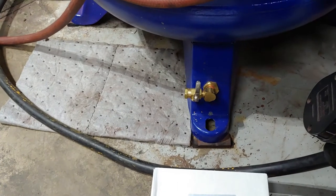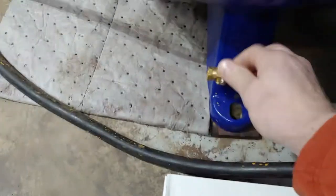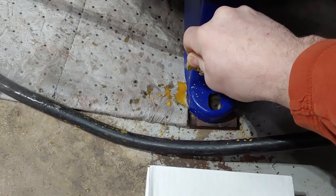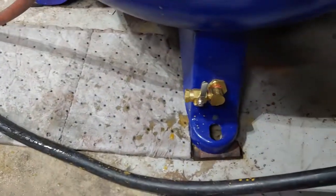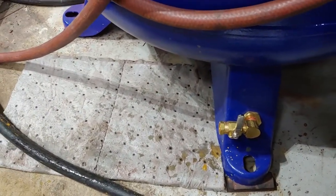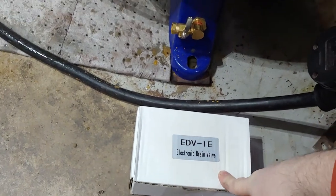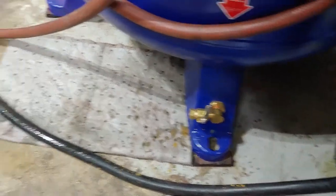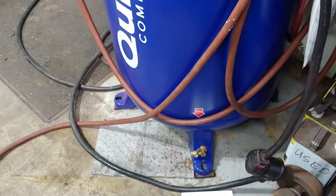The first thing I need to do though, I'm going to shut the power off and then go ahead and just open up this drain valve. It already builds up quite a bit. That's just inevitable. So it shoots out a bunch. What I want to do eventually as well, I don't really have the parts to do it today, other than just install this first before I start sandblasting again, I want to put a drain hose on it to where it'll drain in a spot other than my floor. So, all right, that's what I'm going to do. I'm going to go ahead and get this thing drained and then I'll bring it back.